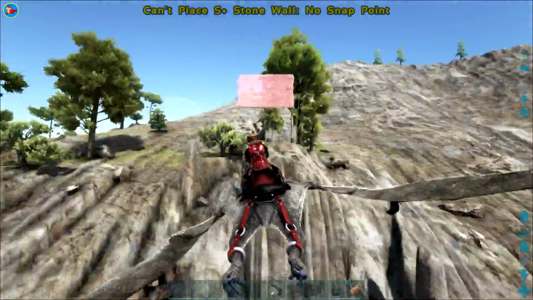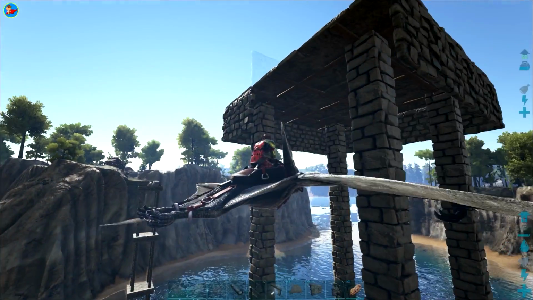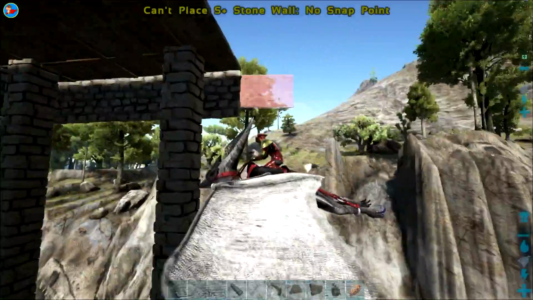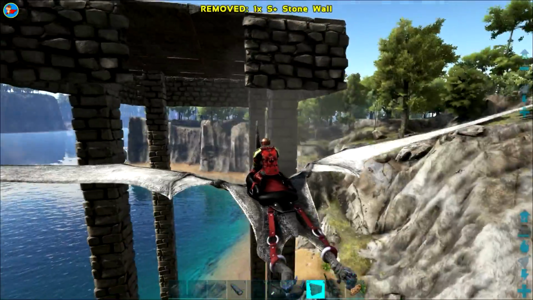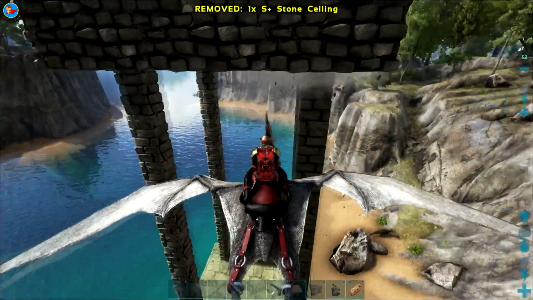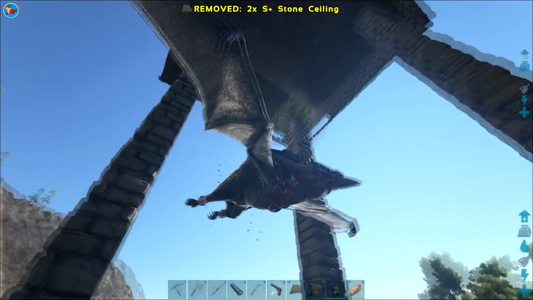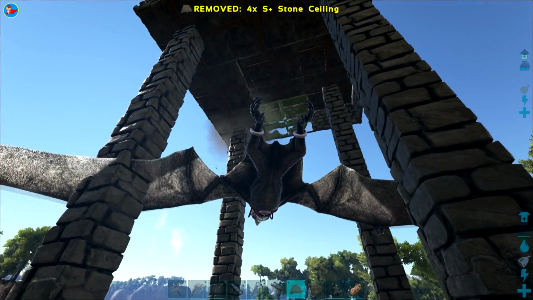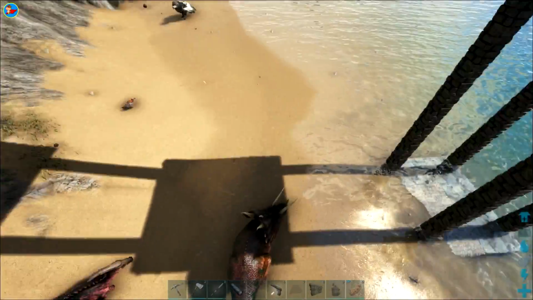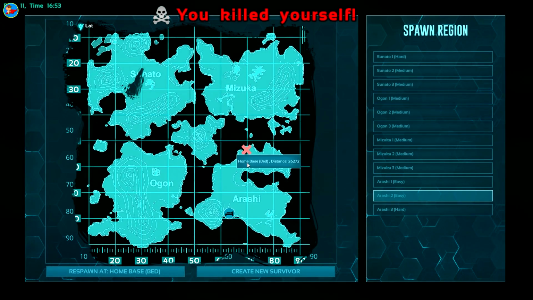One, and we're too far away. One more ceiling to fill in that hole in the middle. Oh, and I've done it again. Oh, this is really going to hurt. This is going to hurt. That might have been an E key type thing.